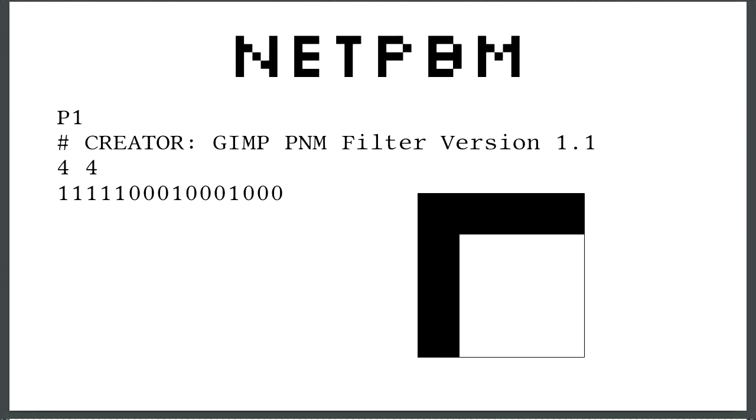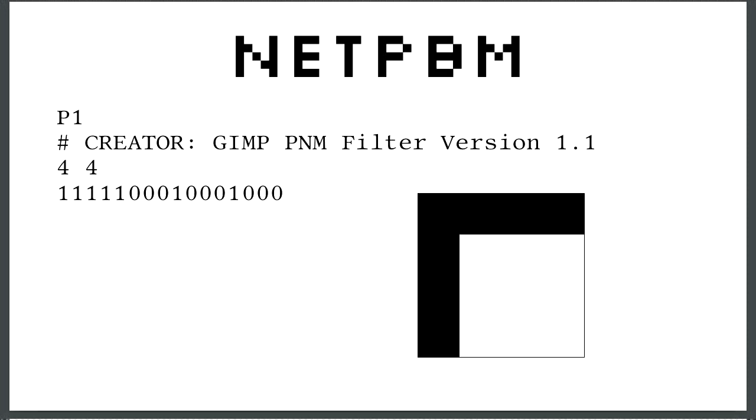I knew of this image format, the NetPBM format. I was reading about this last night on Wikipedia. It was originally an image format for email, supposed to be a non-binary format so that you could send it in a text email, and no matter what they did to the text in that email, you still could maybe decode the image on the other end. It's pretty simple. It basically says that this is a 4x4 matrix, and here's the string of dots.